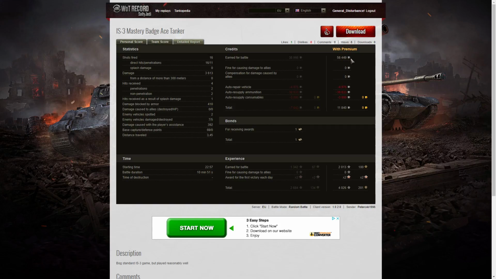On a premium account, he earned 58,449 credits, but after repair, ammunition resupply and consumables, he only took away 11,840 credits. He received 1 bond for the Pascuccis, and he also got 2,013 experience points times 2 for the first victory of the day, so he took away 4,026 experience points altogether.